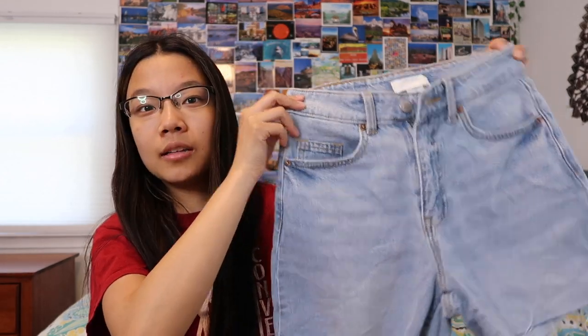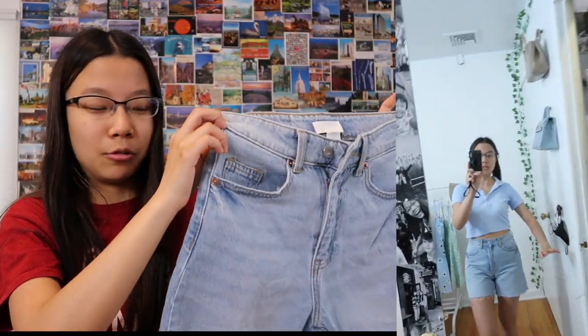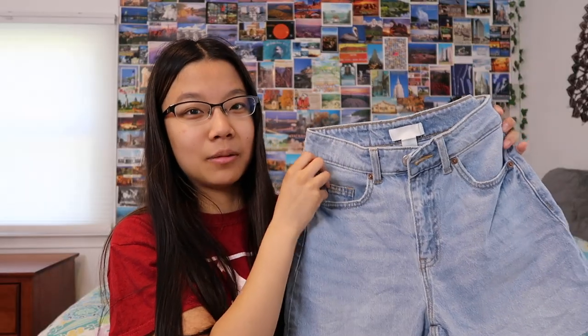These white shorts are longer and more loose-fitting, which I really like. The denim is really good quality and I love the frayed edges — that's my favorite type of denim shorts look. White is always tricky to keep clean, but they'd be so good to pair with all different kinds of shirts. I also got these same shorts in a light wash — exact same style, so pretty much two pairs in different colors. These light wash ones are probably my favorite out of all of them; this wash is literally perfect and they're just a summer staple.